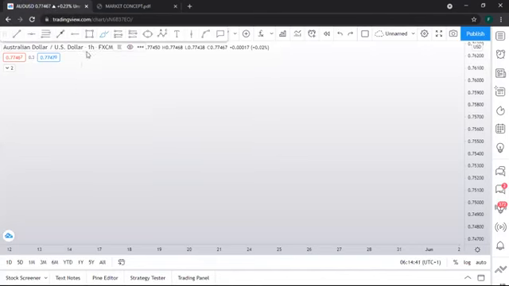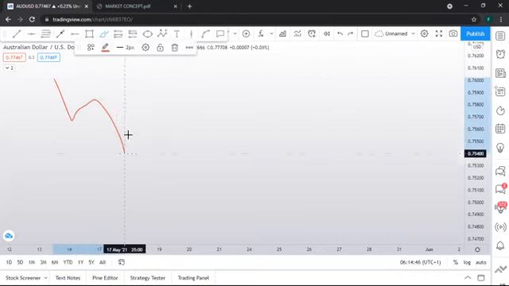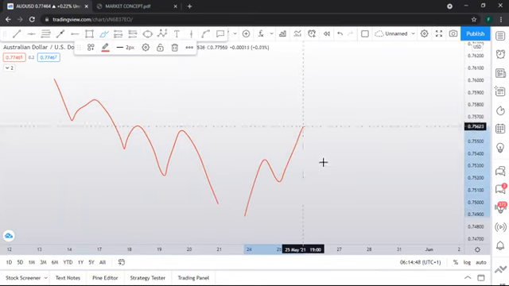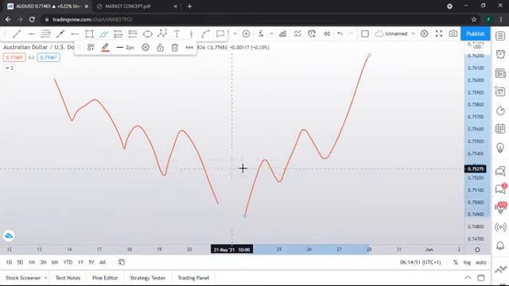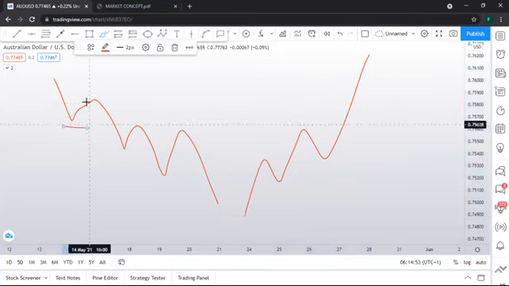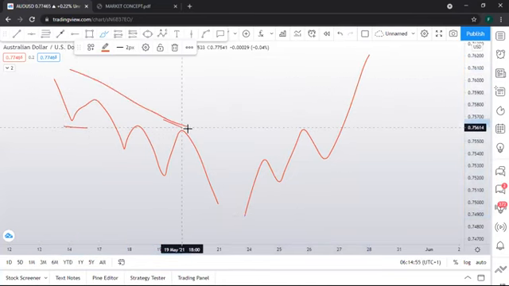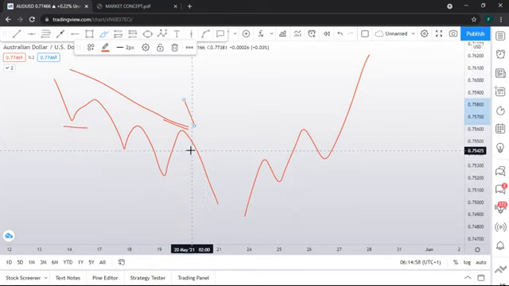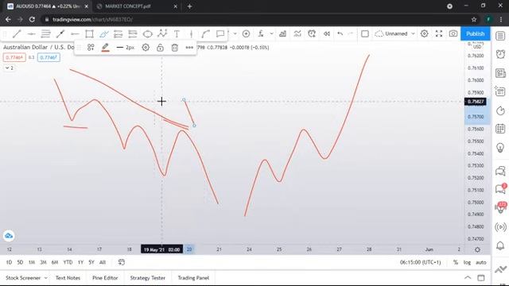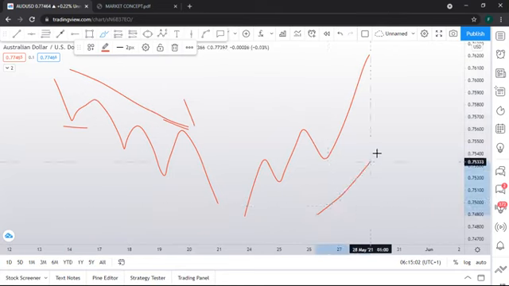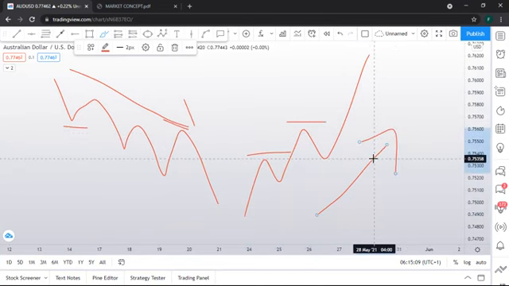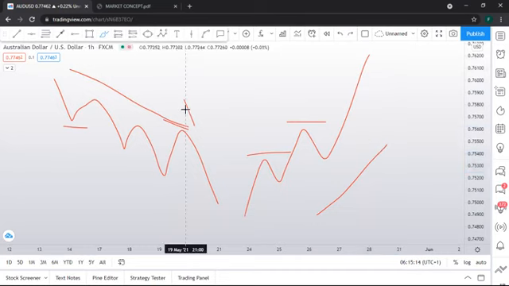So, quick recap, market structure. We said that the market structure is what points the direction of flow of the market. So if the market is creating lows, if we have this kind of style or pattern in the market, it simply means that the market is bearish. And if we have something like this where the market is creating new highs and breaking them, it is a bullish market structure, which we should be participating in the buys because the buyers are actively participating in the market.